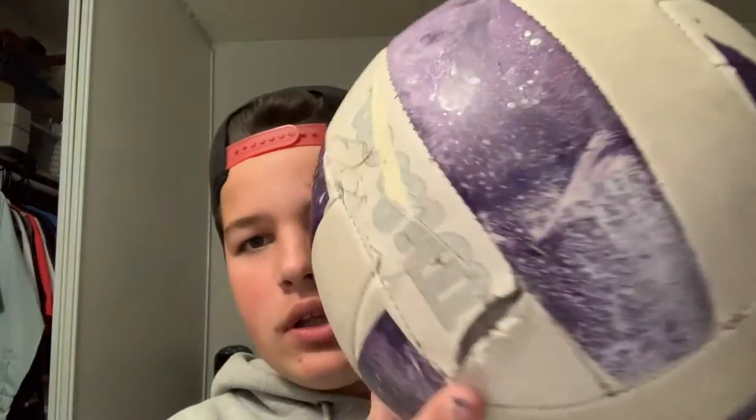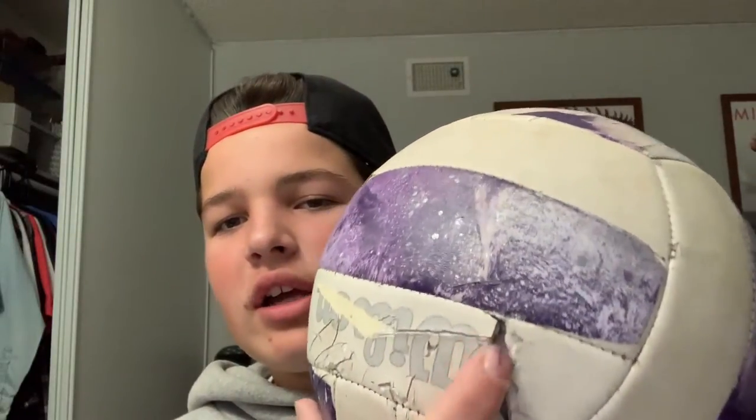Okay, guys, so it's done. It's not my best job. So this is probably the best side. And see, it's like scratched right here, cut right there, everywhere, right? And then right here, it's like soft. It's not the volleyball like texture or feeling or whatever. I did not tape as well as I should have, or I usually do.